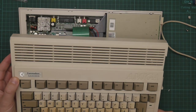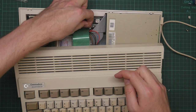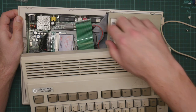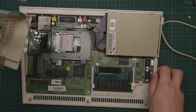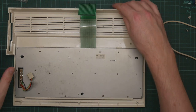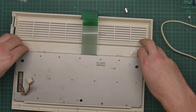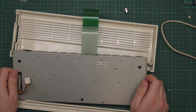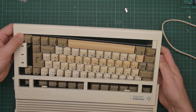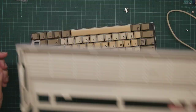So we unplug the LEDs, and then we unplug the keyboard connector. If I can get the latch open, like so. So the computer itself goes safely away. The keyboard itself unclips. These two clips here get pushed aside, and then the thing just lifts slightly clumsily out. There we go. So the daughter board with the LEDs on it stays on the case.